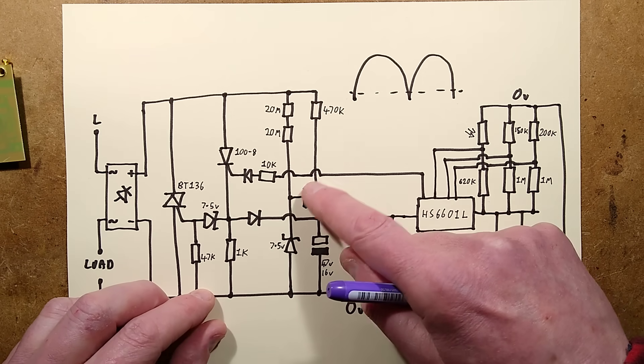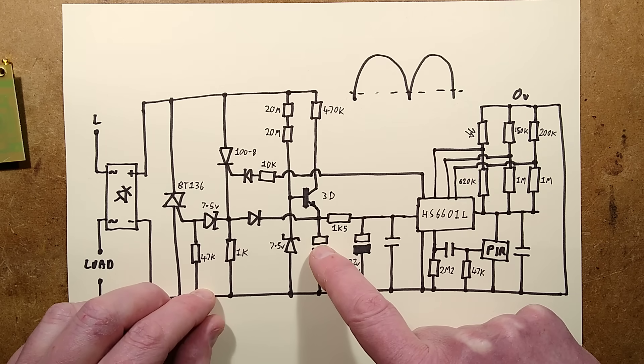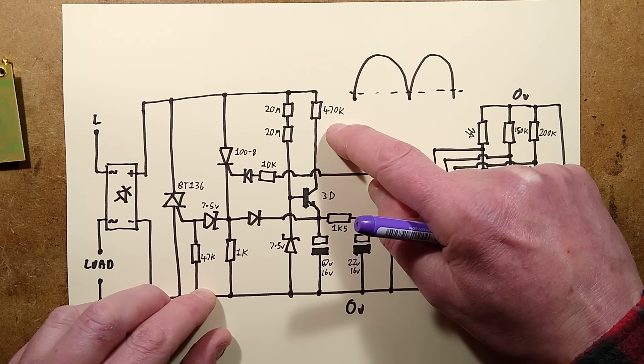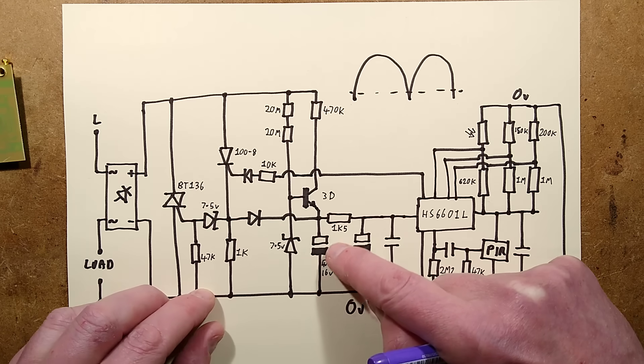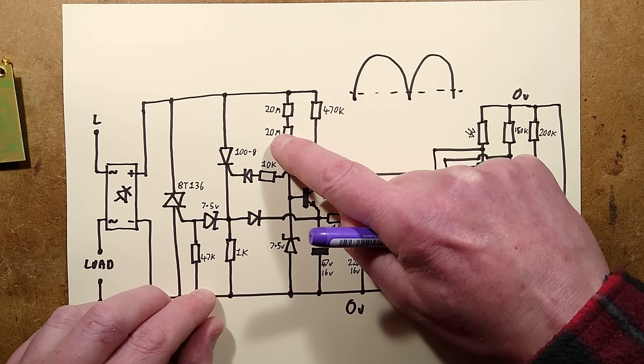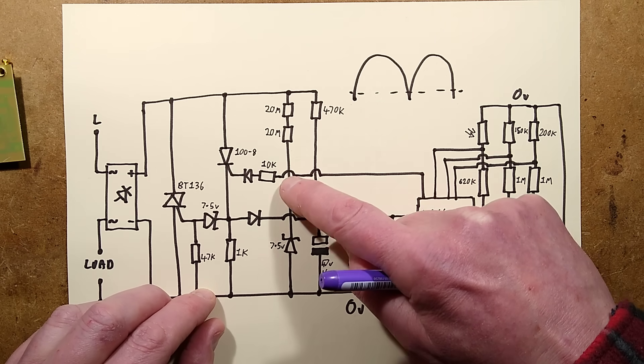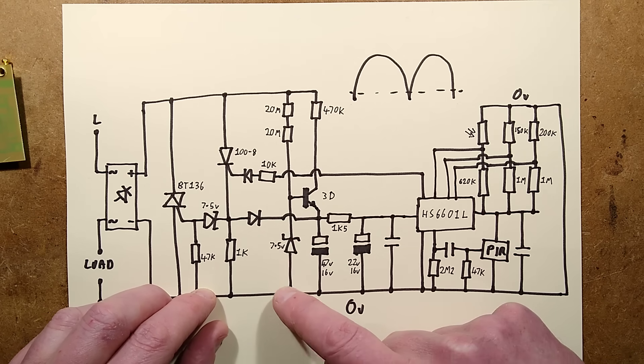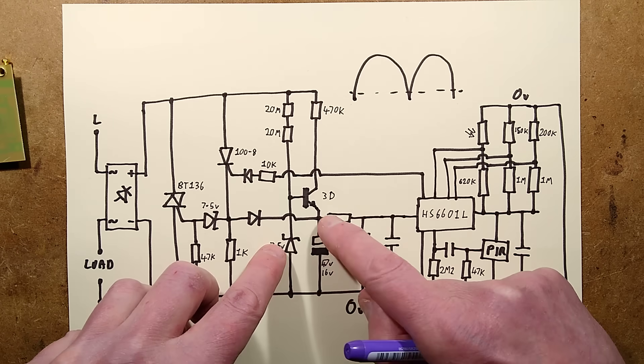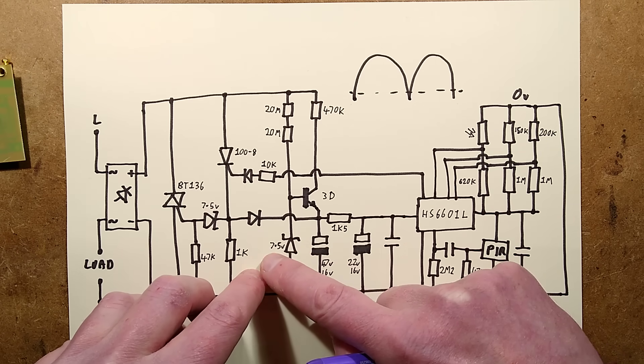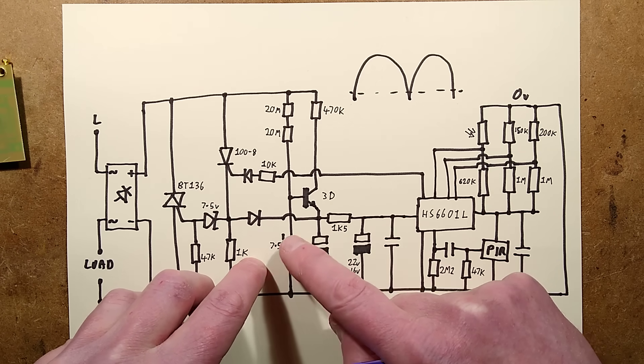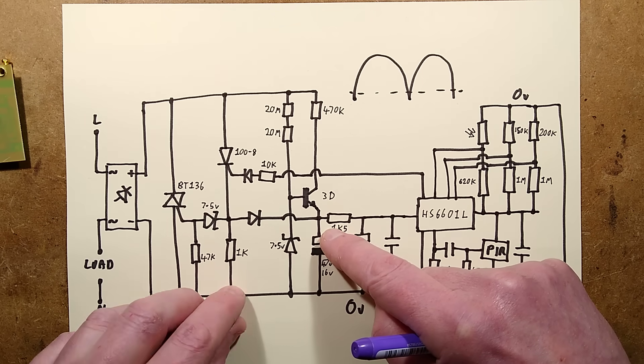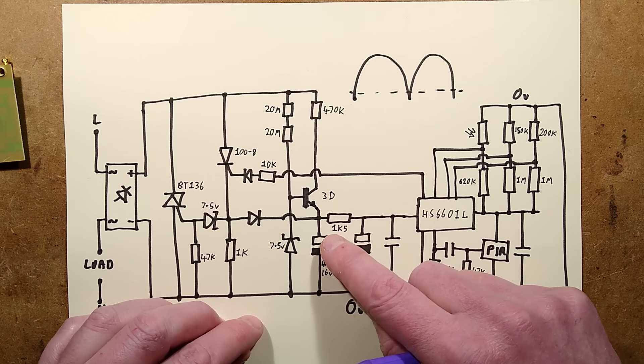So this transistor is acting as a voltage regulator and it's charging up this capacitor down here. And what happens is this resistor here, 470k, limits the current that it can charge that capacitor. And these two 20 mega ohm resistors pass current to the base, but it's capped by another 7.5 volt zener diode. And what that means is that the capacitor will charge up to roughly 0.6 volts above the 7.5 volt zener diode, which is about, say, it's going to be roughly 8 ish volts across here.